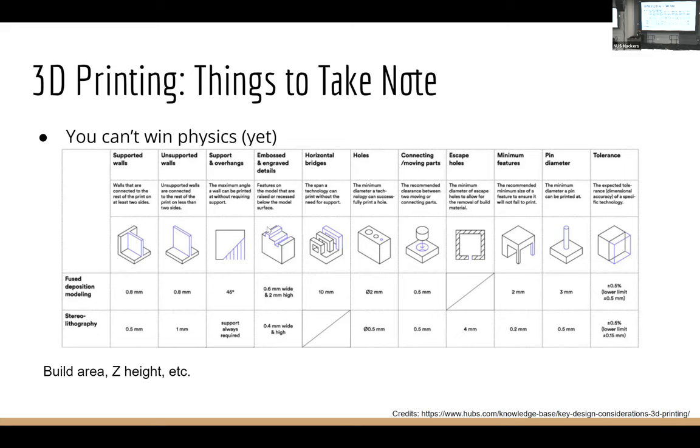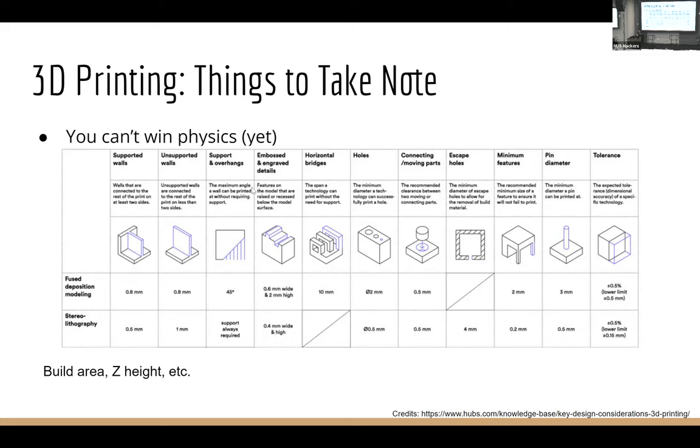And then there are things like, if you want to engrave designs, you need to take into consideration your layer height as well. Imagine you're making a coin, and the coin surface has some designs that are engraved. You do need to take note of the minimum depth of your engraving as well. If the layer height of your printer is maybe 0.2 mm, then your engraving needs to be at least 0.2 mm. If not, it will simply not show up after you print.